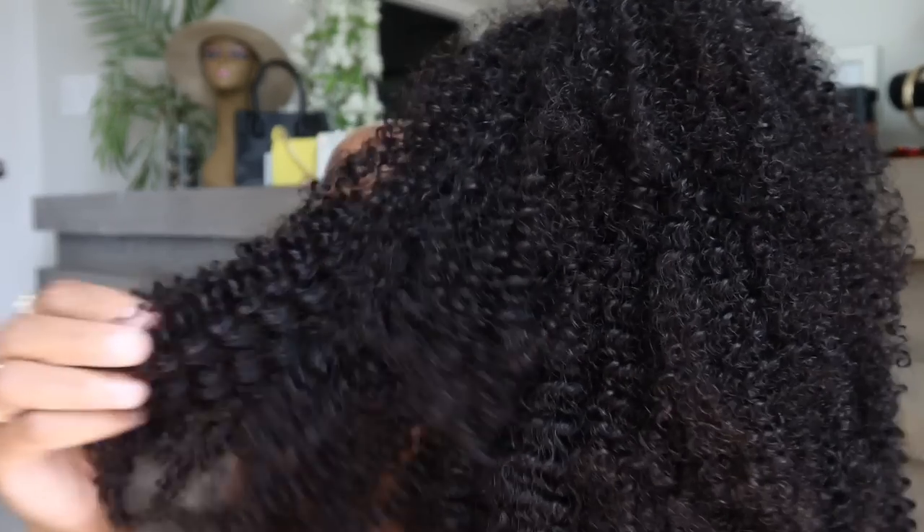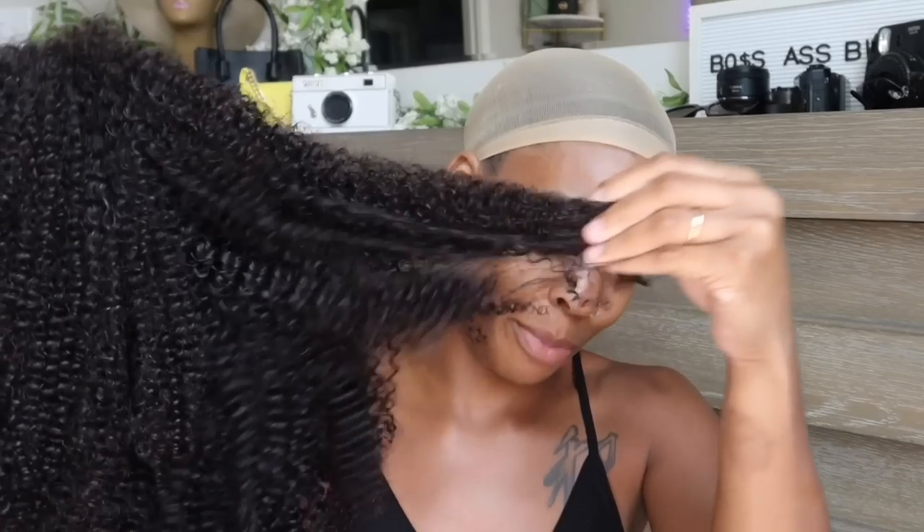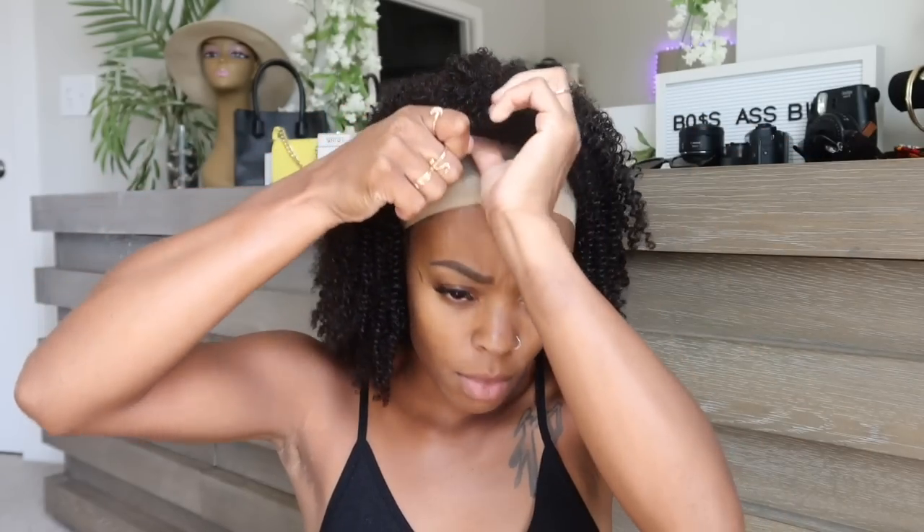Let's go ahead and get this wig going — I'm gonna try to do a glueless install today. Let me show y'all this wig — just getting to the juice, these curls are everything. I got it co-washed and I'm just about to pop it on my head and see how it's fitting. This wig is tight — normally smalls don't really fit tight but this one is a good fit. Yes, thank you HerGiven, doing it for the small head girl!